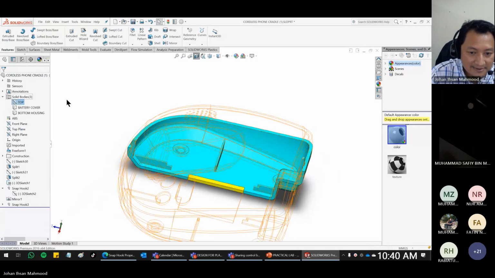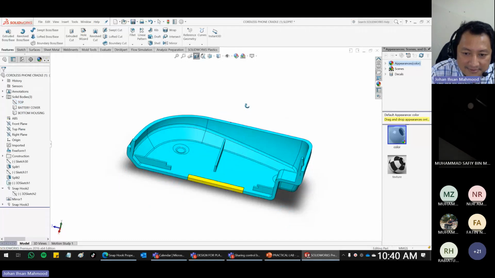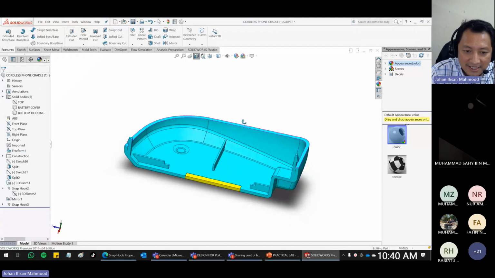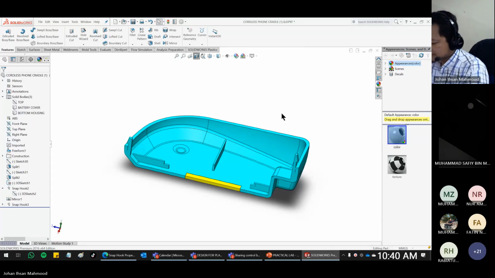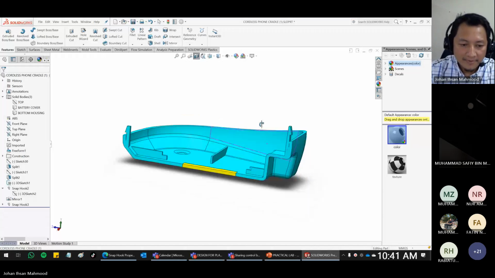Top cover height. Something heavy is running, making my PC very sluggish. Oh, okay. Okay, berjaya.